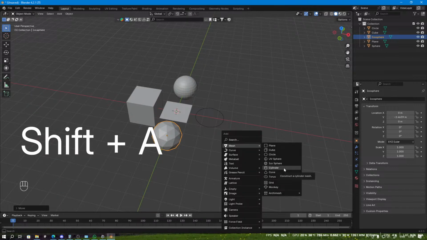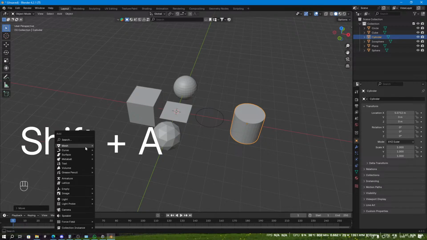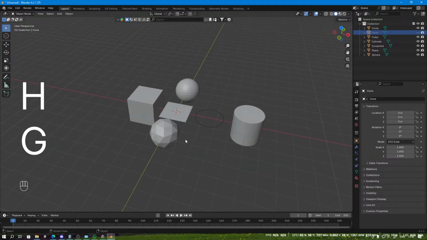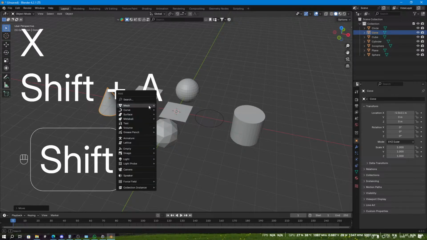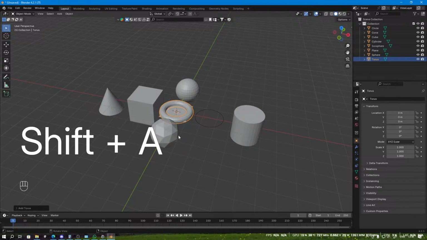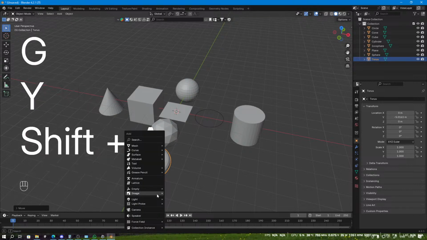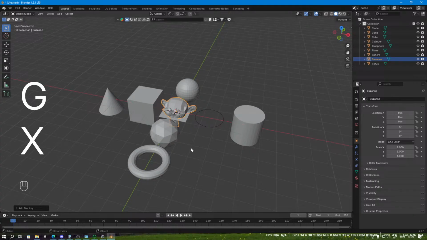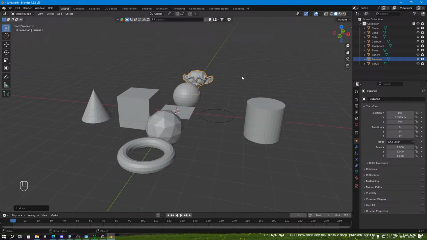This one is a cylinder. This one is a cone. This one is a torus. And this one is the monkey. So these are the primitive shapes that are available to us.